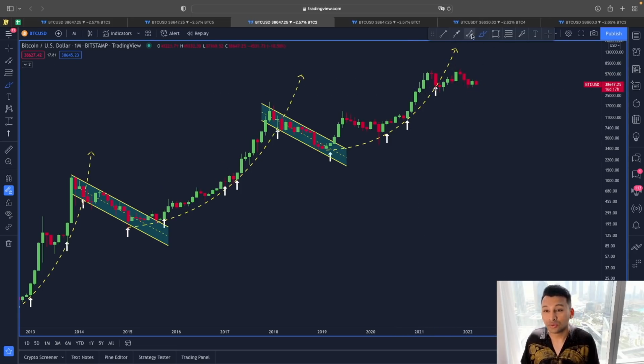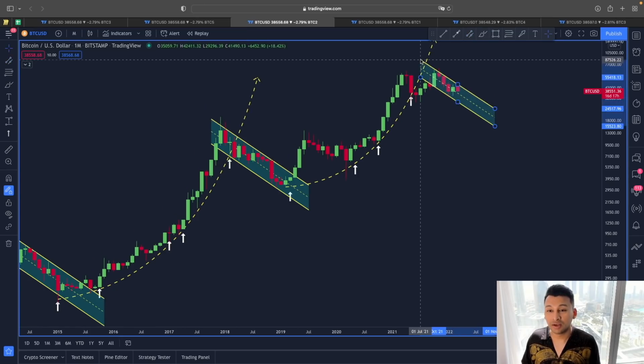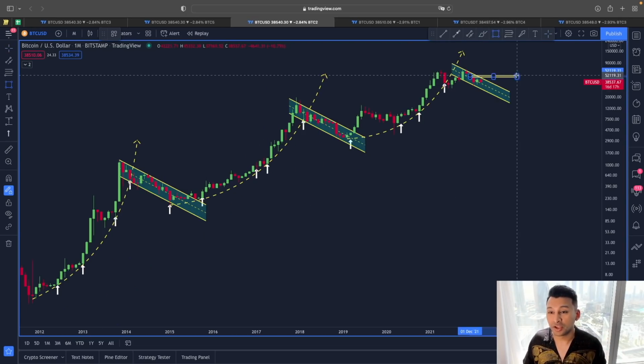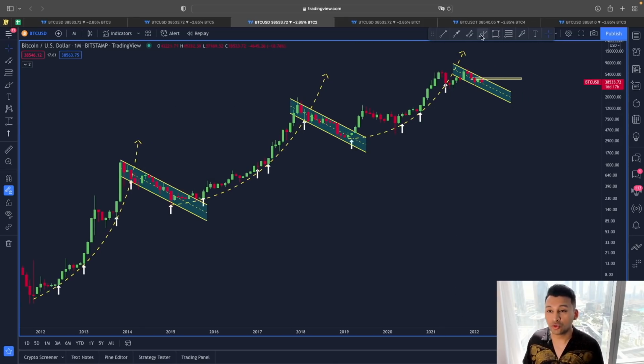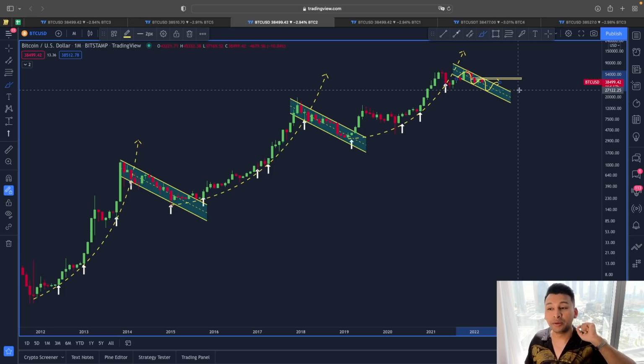What I want to add here is another descending channel type of scenario in this way. That's why I was showing you this scenario where the price of Bitcoin has to break out of this 45,000 range if we want to invalidate this bearish scenario. So that's why, guys, what we don't want the price of Bitcoin to do is to remain inside the descending channel, because as long as we remain inside this descending channel, the upper line is going to be a strong line of resistance and the lower line is going to be a strong line of support. So we could be forming a movement here in this manner if the price fails to find support above this 44 to 45,000 price area.